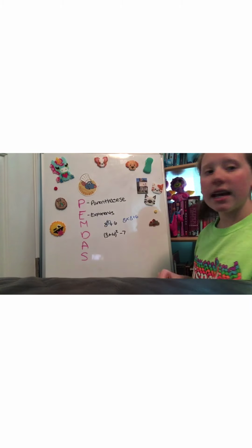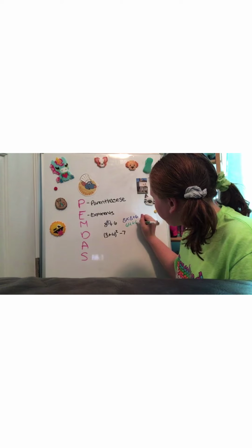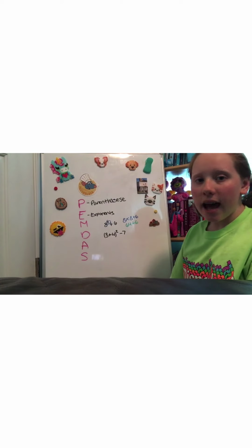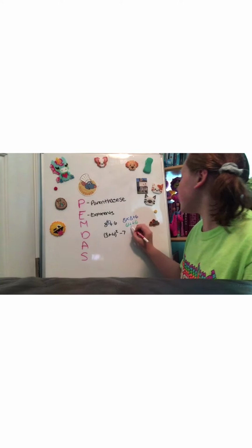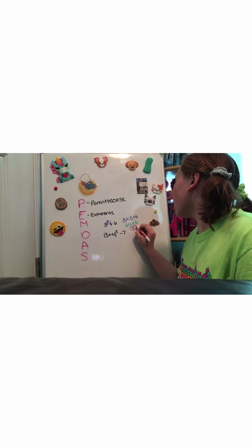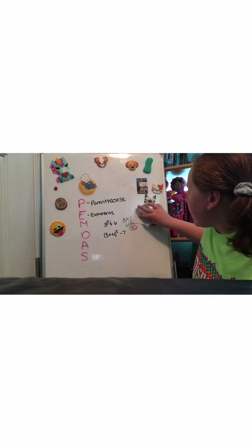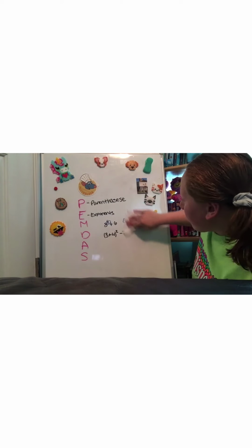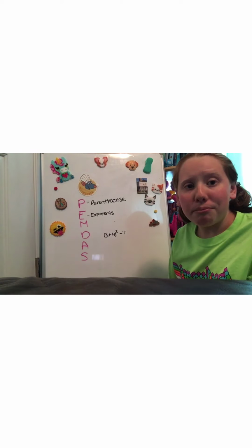Now, 8 times 8 is 64. So that makes us 64 plus 6. Now, if we do the math in our head, we know 64 plus 6 is 70, which is our answer. So, as you know, exponents make things pretty difficult. But if we just write it out like that, the equation becomes more simple.